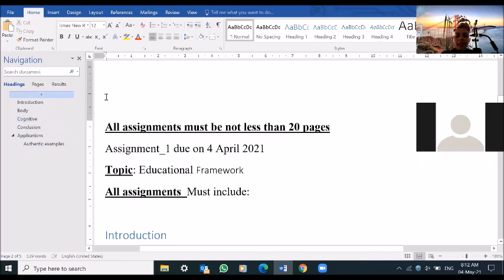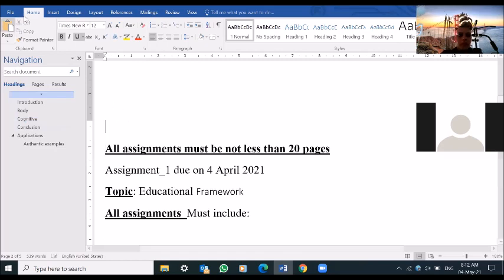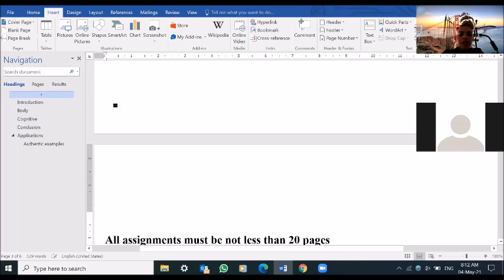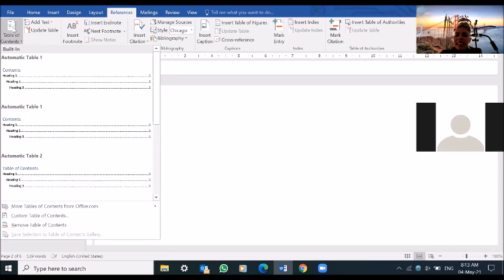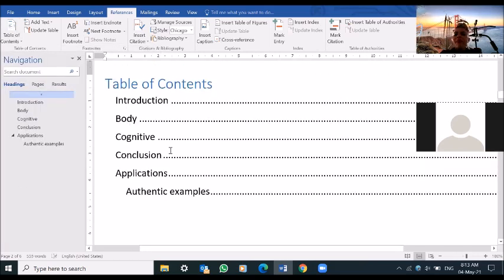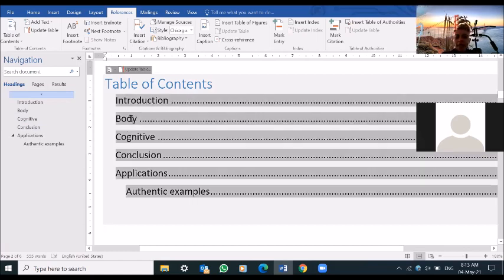Then the next thing, I just come here and create a blank page. Insert, blank page, there it is. One minute. It is taking so long to create. Traditionally, you can just come here, referencing, table of content. You use this video to see how I've done it. There it is, one minute. I have already finished my table of content and I can put section 1.